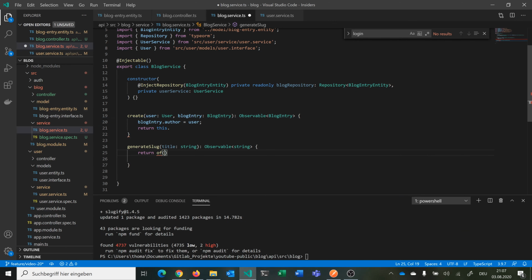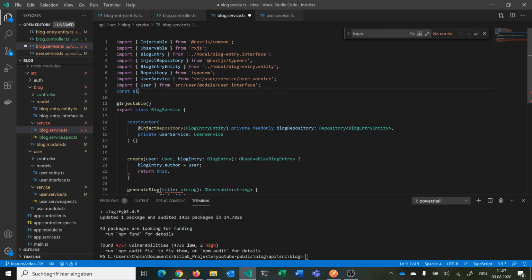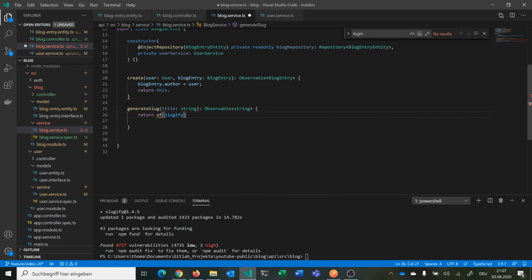So we can just say slugify, and for this we need to import it, and we can do it like specified, and we can say const slugify is require slugify. And so we can just go for slugify, and then we give the slugify something, and this is the title at first, and later we can probably generate a unique ID, anything, or also get the ID from our post to add it to make it very unique.